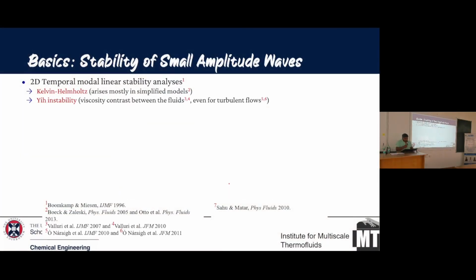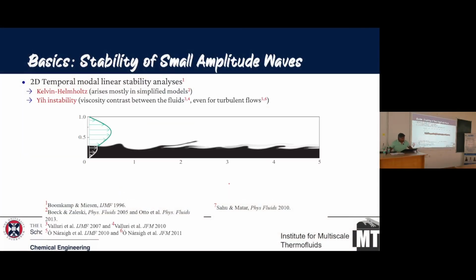The other one, which I mentioned, is because of viscosity contrast. This is where you have a gas and a liquid, and you've got a velocity contrast between the two, and most importantly a viscosity contrast between the two. You'll also have density contrast, but viscosity contrast is the one which drives the interfacial instability, leading to ligaments and other things, and so on and so forth.